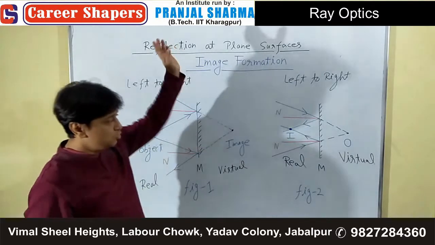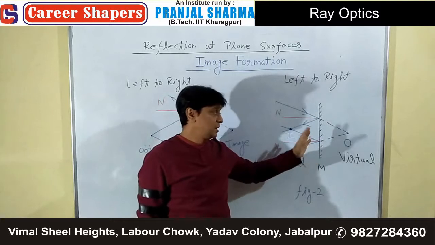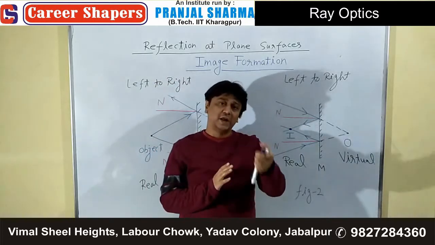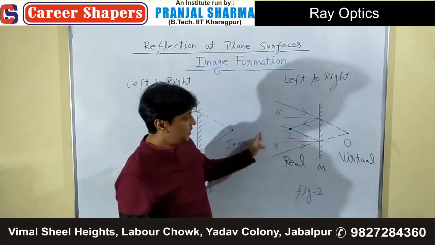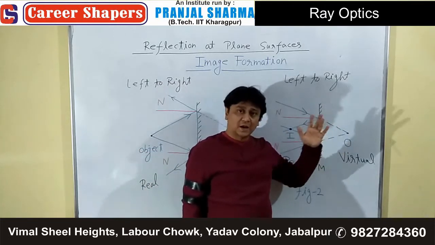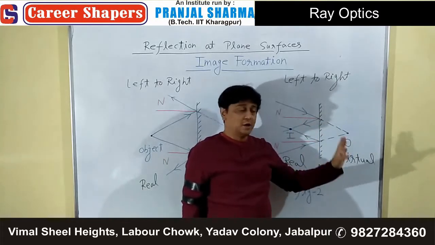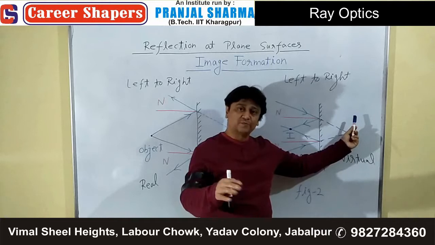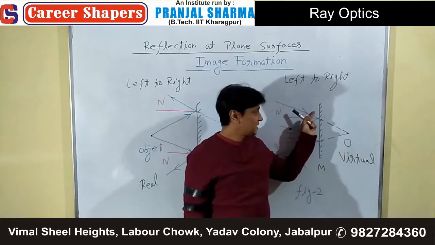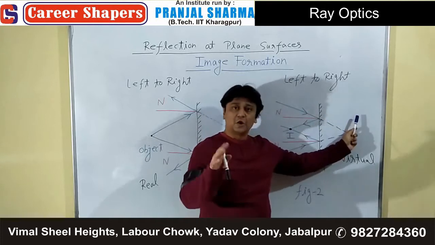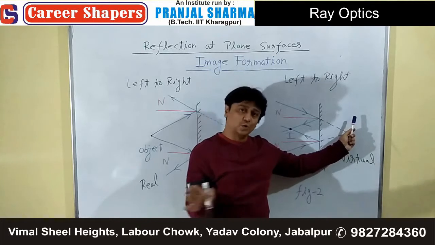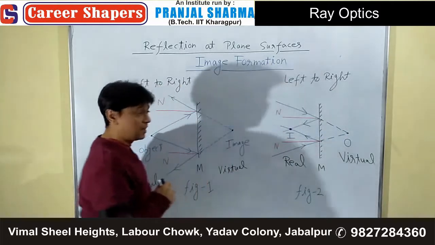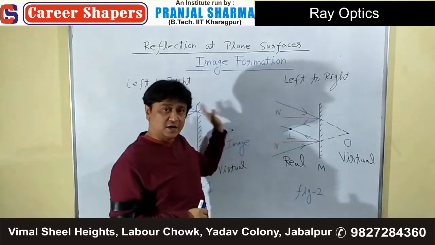Ab, dono case mein, source of light, it is in front of the mirror. If you think that you have a mirror, and you place something behind the mirror. Suppose you have a candle. If you place a candle behind the mirror, then that candle does not become a virtual object. Because once you place a candle behind the mirror, then concept of reflection is gone. This is the reflected side. If you place something behind, you're not talking about reflection, and therefore it makes no sense in saying real or virtual. Jab reflection hoga, tab baat hogi kiski? Real and virtual ki.